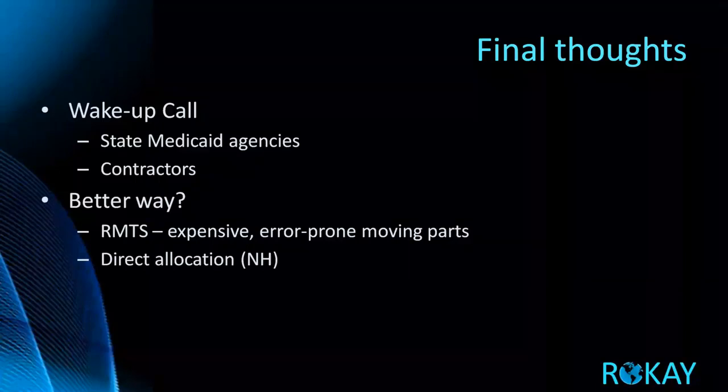And one of the things that I thought to mention today, for state agencies who might be listening, is to look at the state of New Hampshire. New Hampshire is a cost reconciliation state, but they do not include the random moment time study, at least on their school-based services. Remember, random moment time study is to come up with one number, boom, 60%. On average, all of our providers spend 60% of their time providing direct service. In New Hampshire, they actually do a direct cost allocation based on every provider's direct cost.